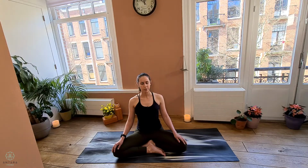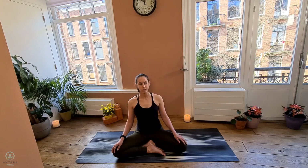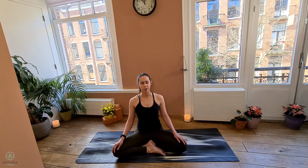And seeing if you can really try to watch your natural breath without changing it in any way. Noticing how fast or slow the breathing is right now. And also becoming aware of how deep or shallow the breath is. And you can just be in your own time lengthening and deepening the breath now. And really imagining that you're breathing down to your toes and up to the top of your head.